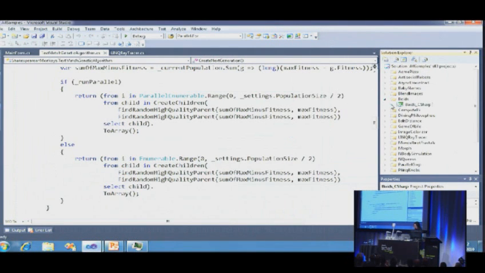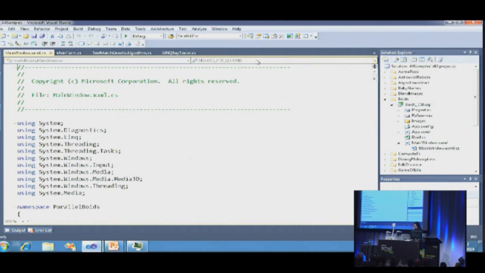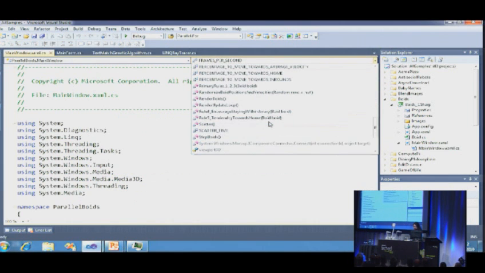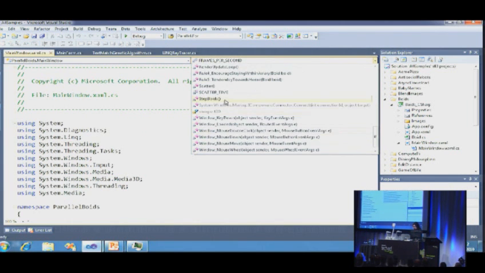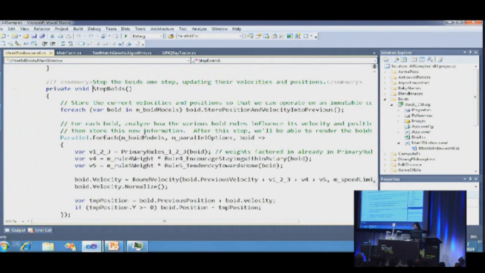How's that actually working? So let's have a look in here, and we're looking for the StepBoids method. And the way that StepBoids works is it calls Parallel.ForEach with the algorithm for computing the next set of positions. The reason it actually always calls Parallel.ForEach is just that the keystroke toggles the degree of parallelism between one and the number of processors.